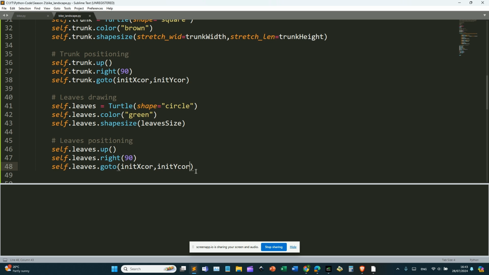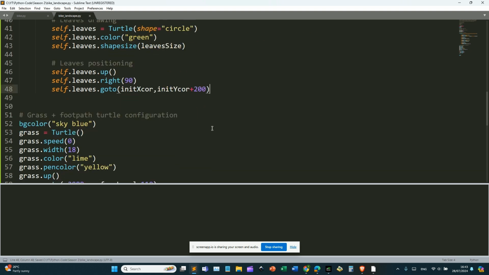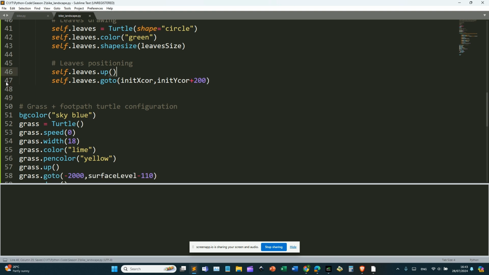Well, actually, plus 200, because the leaves need to be on top of the trunk. This command actually is not necessary. We all make mistakes with humans.